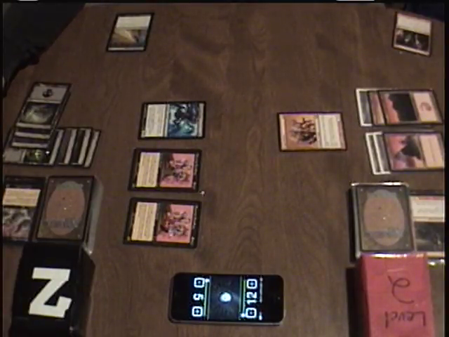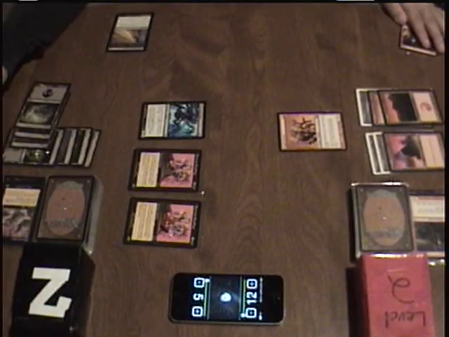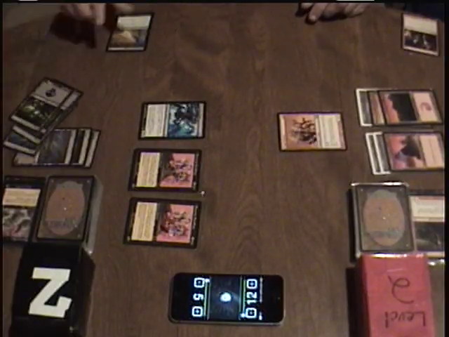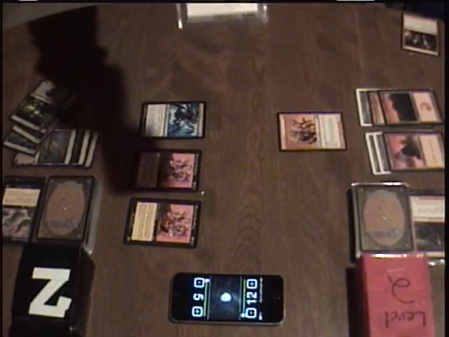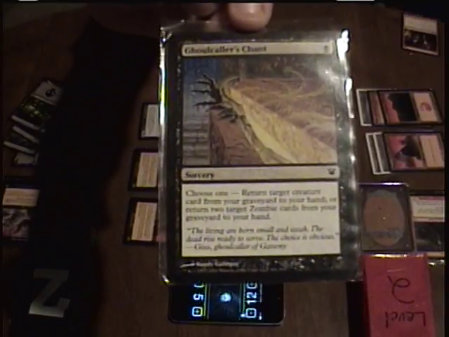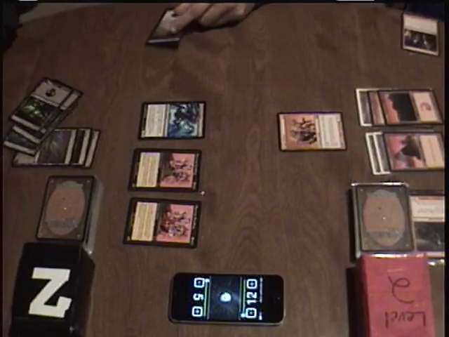Alright, the black player doesn't like that the red player has a card in their hand and didn't play. They don't know what it is, but they don't care. They're going to get rid of it by playing 1 Swamp to play Goal Caller's Chant. It lets you return a creature from the graveyard to your hand, or 2 zombies from the graveyard to your hand. So let's go look at the graveyard.